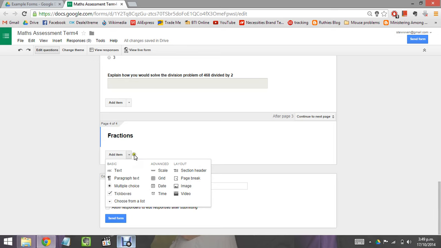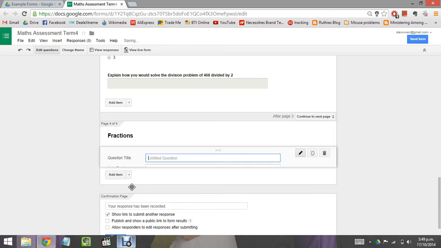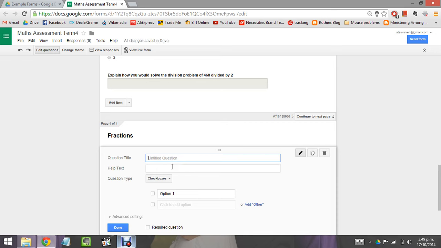So add item tick boxes, and the question we're going to ask here is tick all the answers that are equivalent to, I'll put it in the quotation marks there, and we use words just because we want to expand the students' understanding of phrases, make sure that they understand what they read.